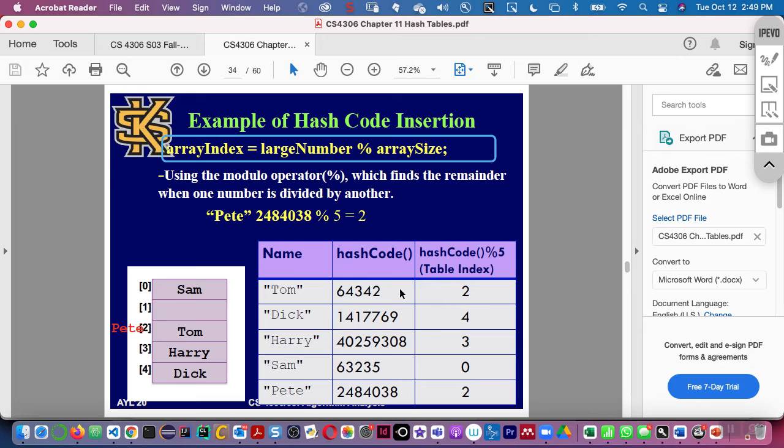We are expecting that for each key there will be a distinct hash code, but it's not a problem if we do not find all distinct. Even if we find some duplicate, we know that there is one empty space. Now we need to find a technique to look for the next available space for Pete to stay in.